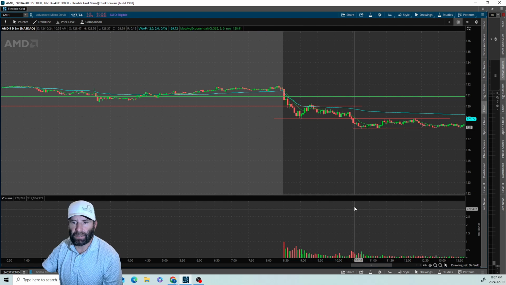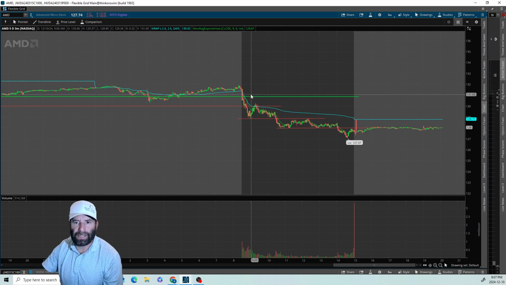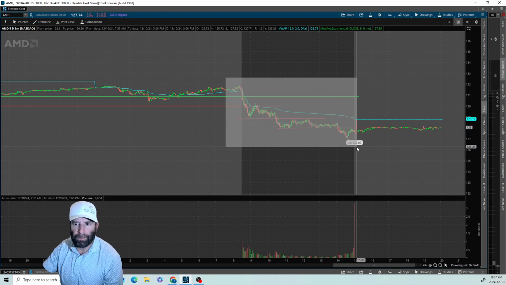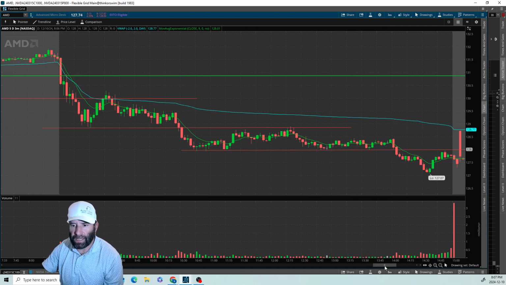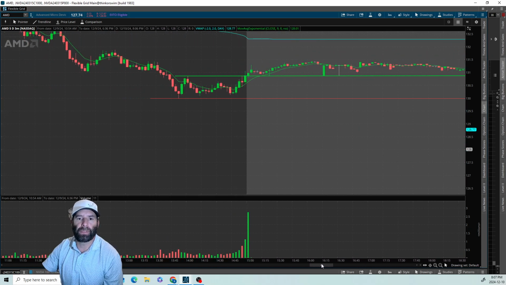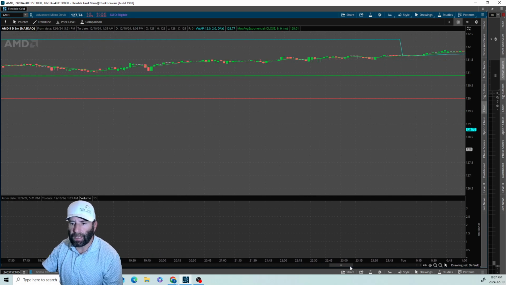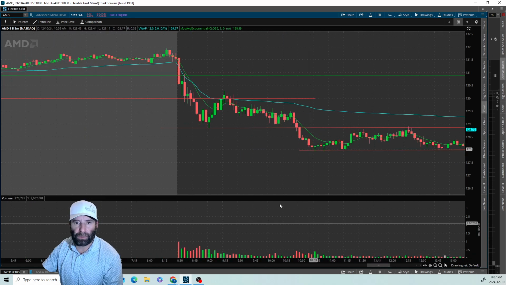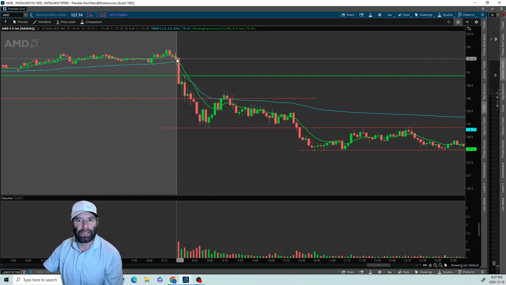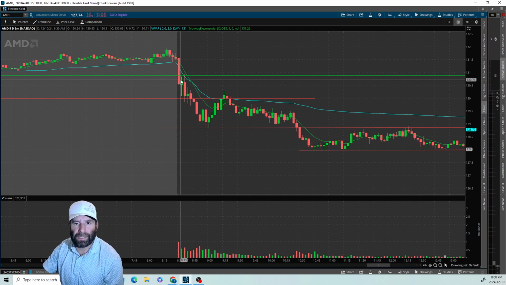Ideally, when I saw that we were gapping up in the morning, I wanted to see the stock go from green to red and then break yesterday's low, which was at 130. That's this line right here, 130. Yesterday was the low point where we found some support, and I wanted to see that break this morning, which is exactly what happened. So right out of the gate, this green to red move is a great setup for aggressive traders.